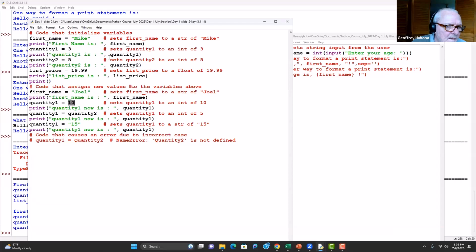So the simple explanation of this, of course, is that we're changing the values of whatever these are. They're 3, 5, 1999. And we're printing out little explanations and then the variable itself. We could do, if we wanted to do this one, let's see if I can do this on the fly.